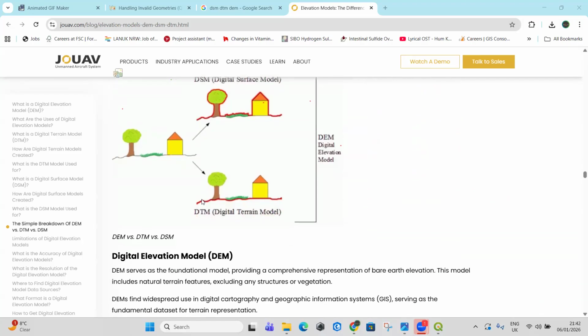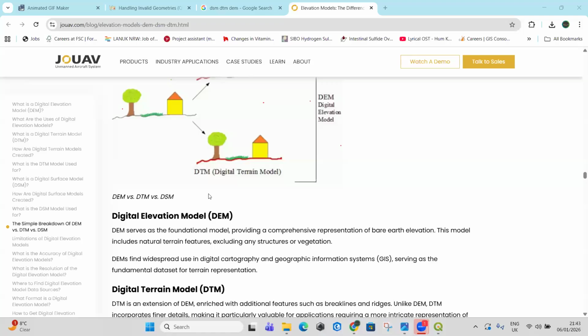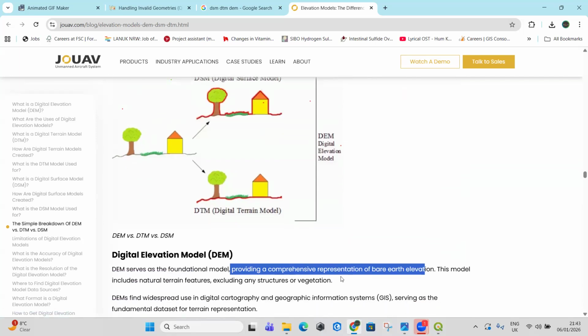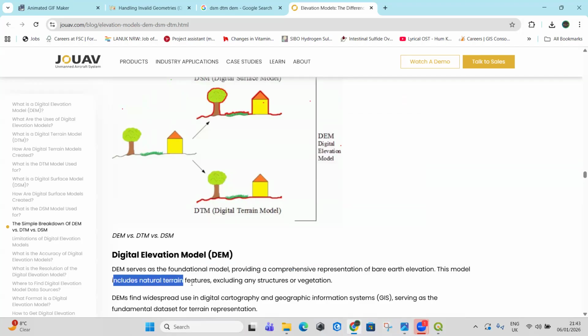Now, let me tell you the definition. Digital elevation model serves as the foundational model, providing a comprehensive representation of bare earth elevation. This model includes natural terrain features excluding any structure or vegetation.